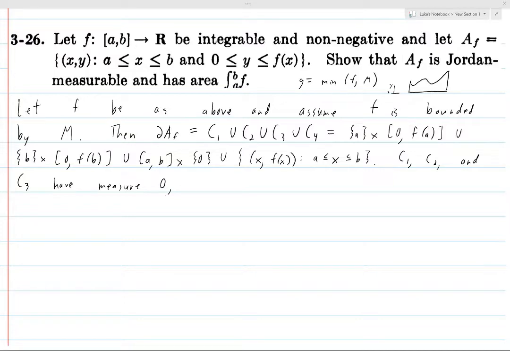And so if you're given an epsilon, instead of epsilon as that length there, you choose it to be like epsilon over 2 times f of a, then you get the area of this rectangle to be less than epsilon. And then you can do that for C2 as well. You find a rectangle that is tall but really thin. And then for C3, you cover it with a rectangle which is short but wide enough to cover the interval from a to b.